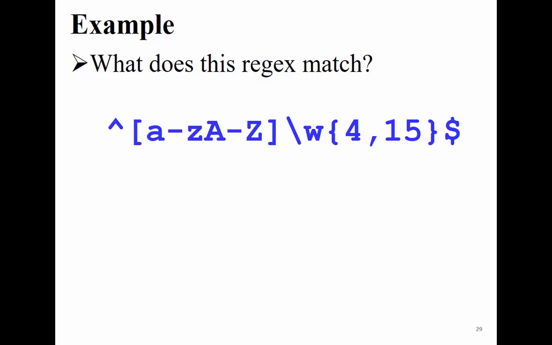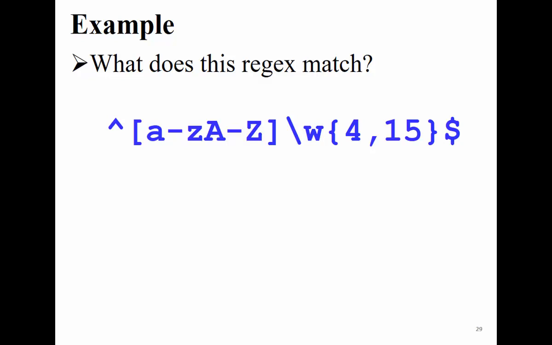And this something should start with a letter, either small or capital, from a small up to z small, or A capital to Z capital. This is the start point. Then we have \W. What is \W a shortcut for? Word characters. It can include underscore too. Good. And you need this 4 times at least, and maximum 15 times.